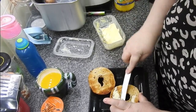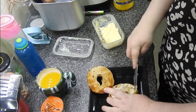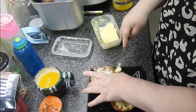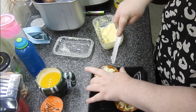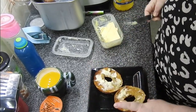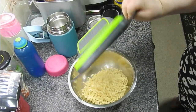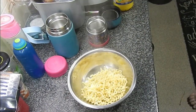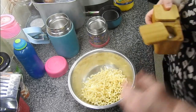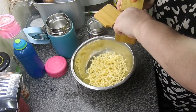Caitlin usually has a bagel - she's the bagel-holic - with salty butter on. She's not going to eat it with no margarine, and that's my fault because I've been giving them butter since they were little. She'll have juice and Greek yogurt. Amy has a little Peppa Pig yogurt.